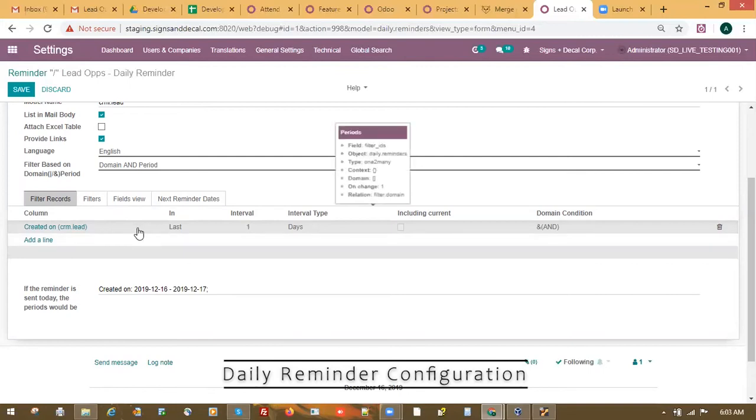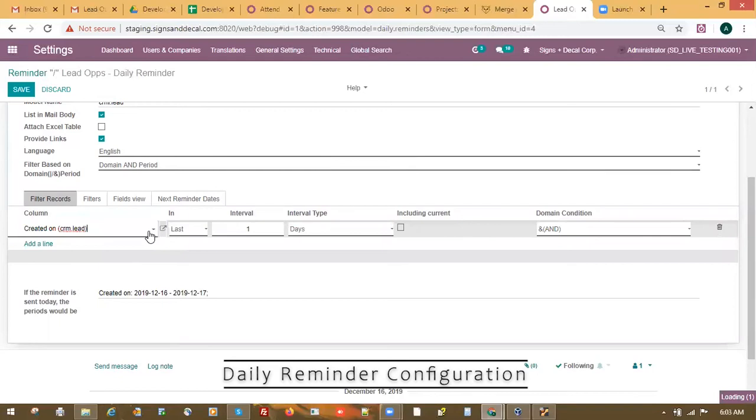For example, as you explained to me, you would like a daily reminder based on whatever lead ops were registered into the system on the last date, and that has to be emailed on the next day to your sales manager. So what kind of reminder am I going to set up?